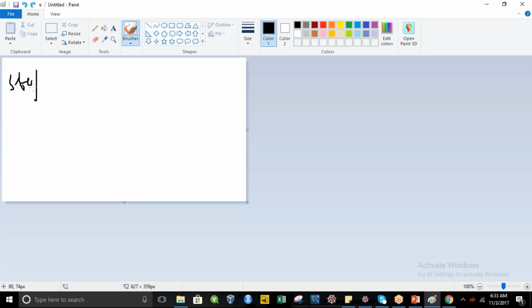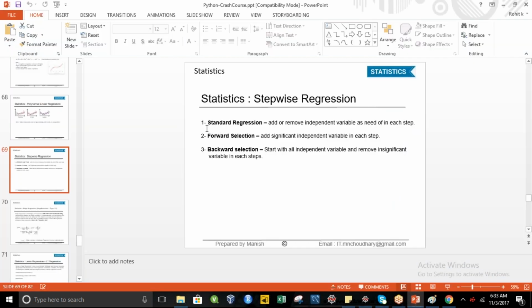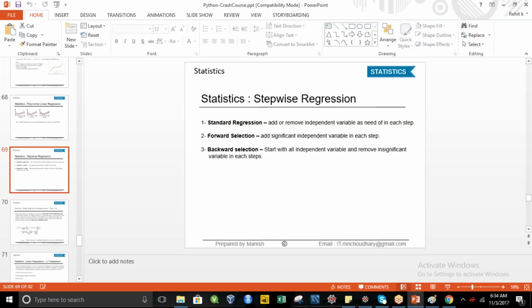Yes, here is the standard regression. When we are creating a model and suppose we selected one independent variable, then again we will add one more. We will think that this independent variable will again be useful. Suppose we selected 4 or 5 independent variables, then we remove one independent variable. We think that this has a lower r square value, or adjusted r square value is more, so we consider or we remove. In this way we are using the standard regression.